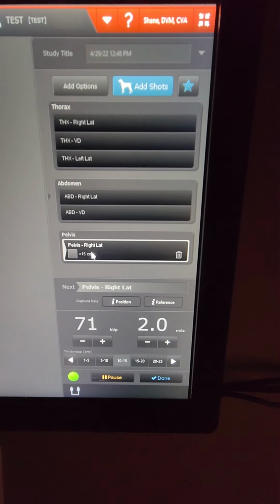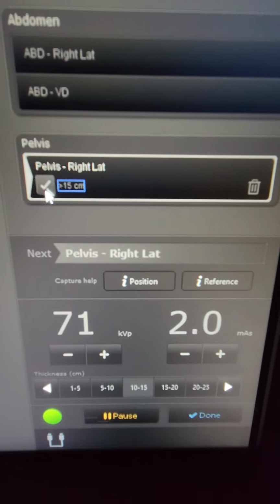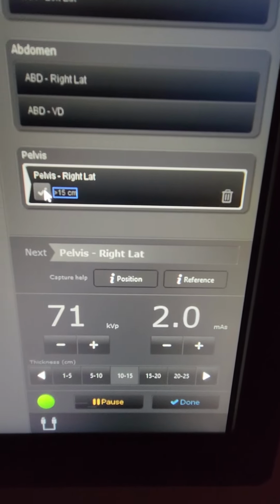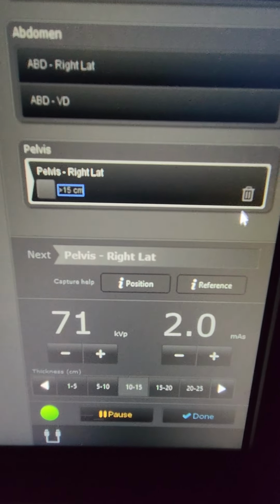After this one, some of the orthopedics will give you an option for either greater than or less than a certain centimeter. If it is or isn't, just check it or not. It's just basically asking how much density you're trying to hit for the orthopedic.